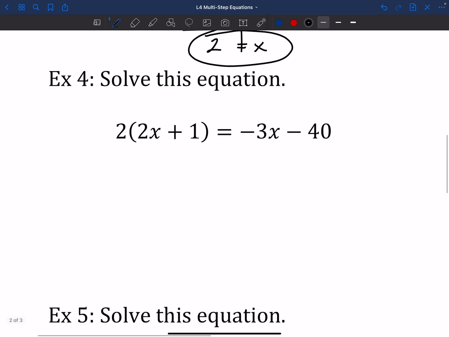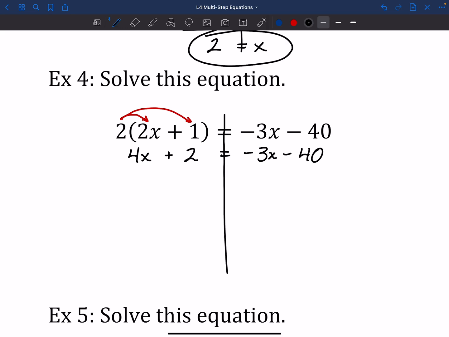This one's pretty similar to that last one. So again, pause here, give this one a shot, see how it goes. Again, worst thing that can happen is that you're wrong, and who's going to even know? So hopefully you tried that one out. Same kind of deal to start. I'm going to take this 2 and distribute it into those parentheses. So 2 times 2x is going to give me 4x. 2 times 1 is 2. Same thing as the last problem. There's nothing happening over on the right-hand side.